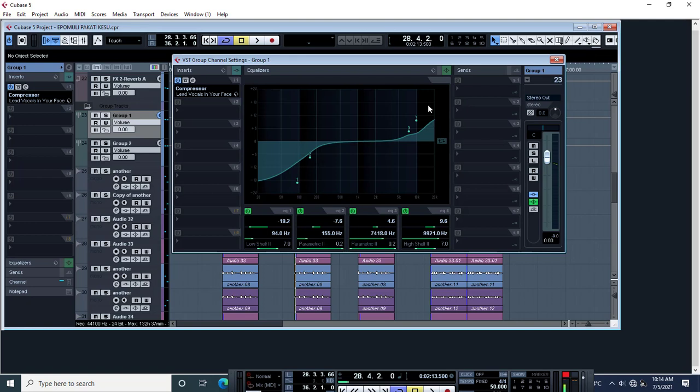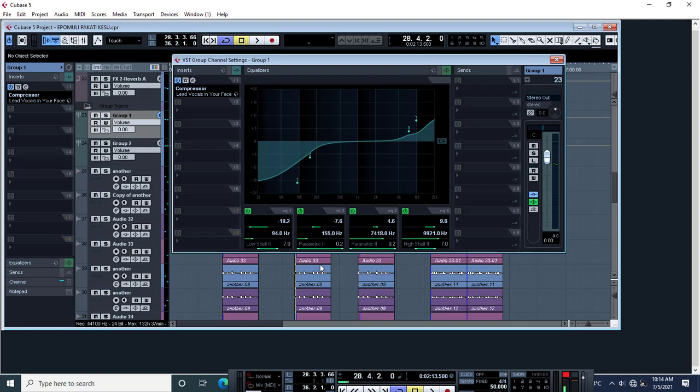Now I know what you're thinking. Some might say, but what about the background noise? This is the trick, guys. Whenever you're recording, make sure that your microphone is at least at 9 o'clock, so that the volume of your vocals is not too high, and at the same time not too low. The problem is when you record your vocals too low and then try to do this, the floor noise is gonna be raised together with the vocals, and you're gonna try to raise the vocal volume as well. So in order to avoid that, make sure that your microphone is at least medium. It's not too loud, it's not too low, it's just set in the middle.